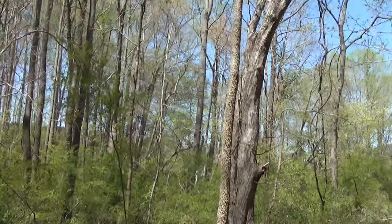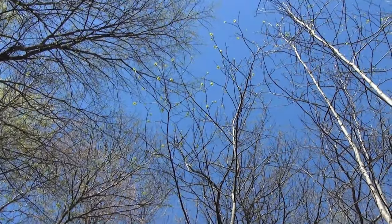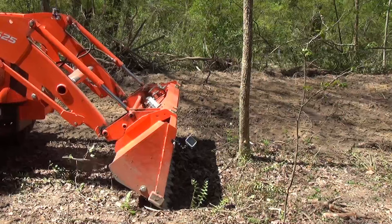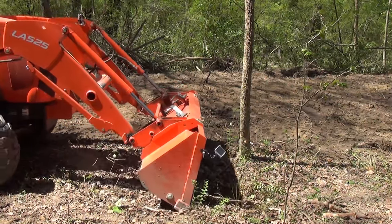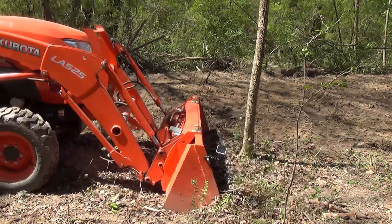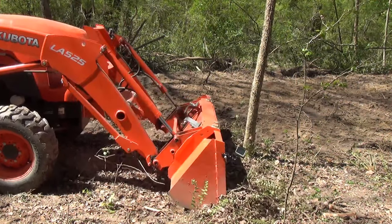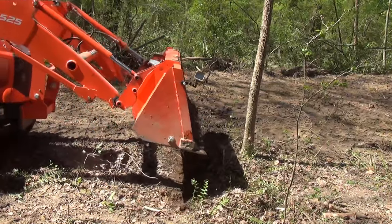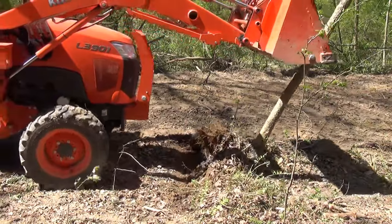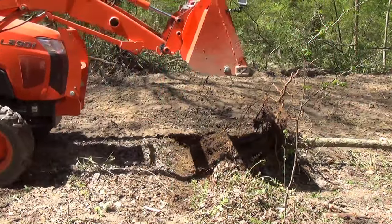Let's see how easily I can take down this skinny but tall tree. Look at how the tooth bar cuts into the ground and through the roots with ease. Nothing to it. Now to push it away.